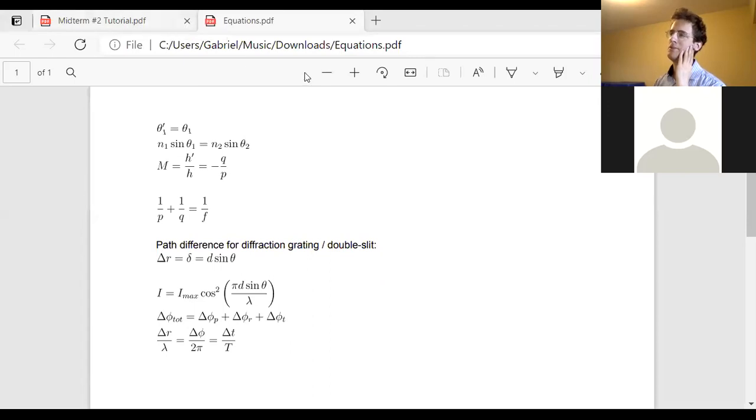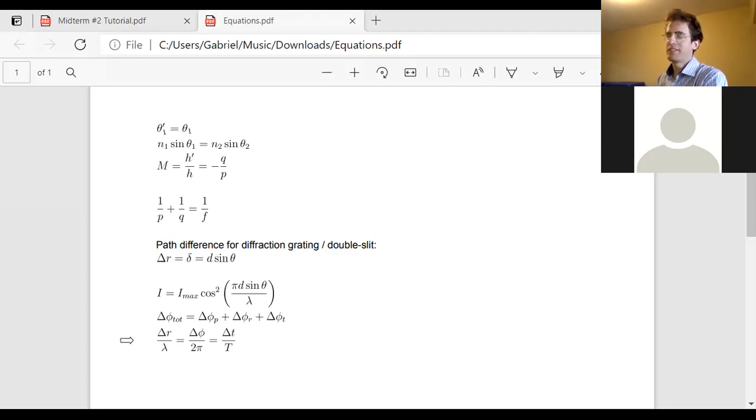So you might realize that it doesn't really have everything. You can use whatever formulas you need to, not just the ones listed here, obviously. And you're going to have to, because this doesn't have everything you're going to need. A lot of the formulas, like thin film interference or single slit diffraction, if I put them here, would kind of give the whole question away. So this has more basic stuff, but you don't really have to show any hardcore derivations to use other formulas. Just know that they're not all here in the formula sheet.